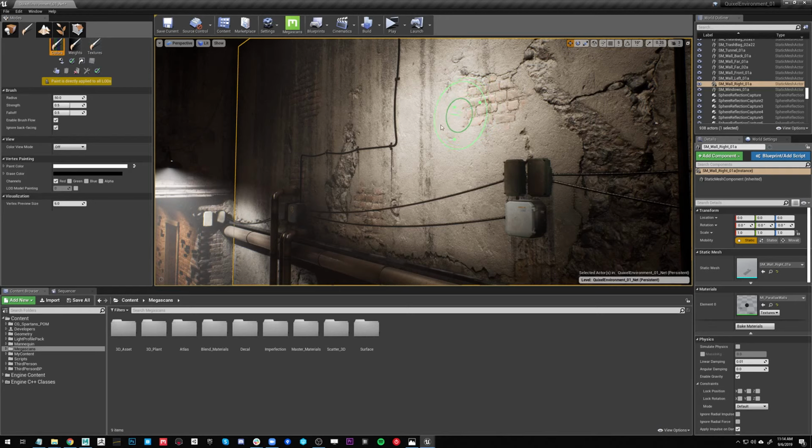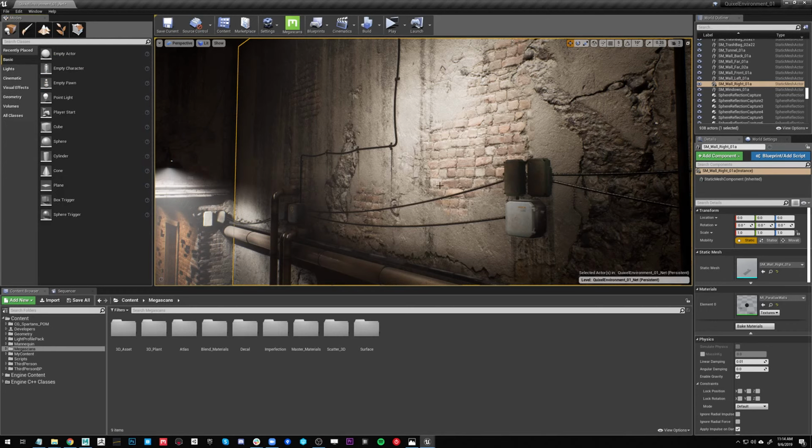So if you're not getting enough detail in your blends, and you're wondering why the transitions are a little less defined than what you want, it might be because your mesh is just not dense enough.